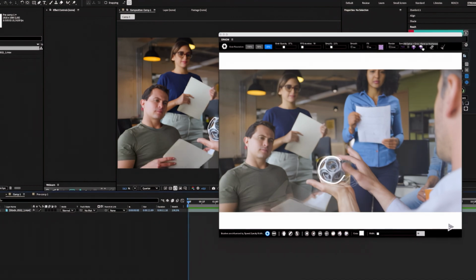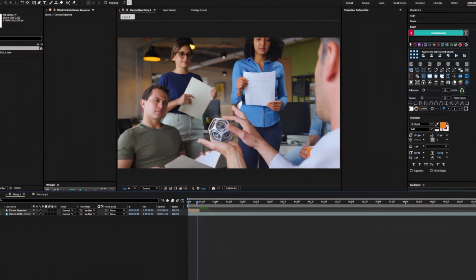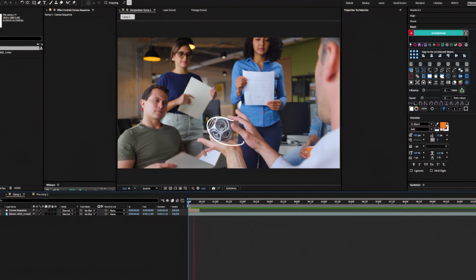Let's push a single layer with all these shapes sequenced. So now, here we go. We have all the shapes here, 1 frame at a time. Okay?